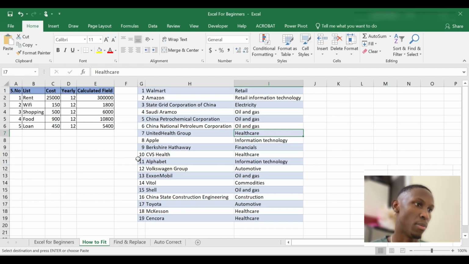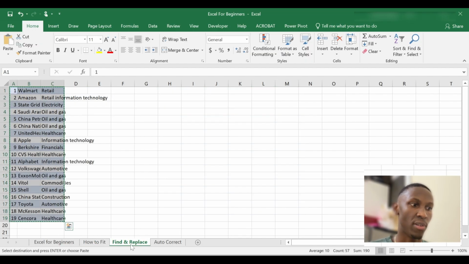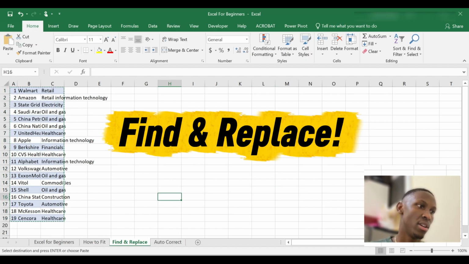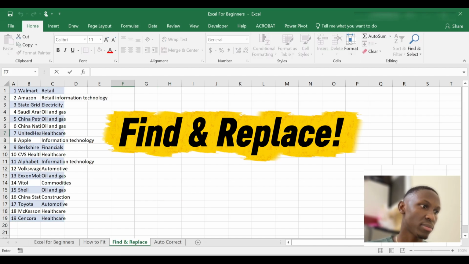So hope we learned how to fit our data in Excel so that it looks nice and amazing. Format is something important. So let's go to the second one, find and replace. What do I mean with this?